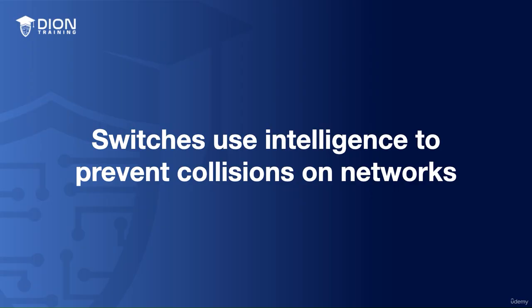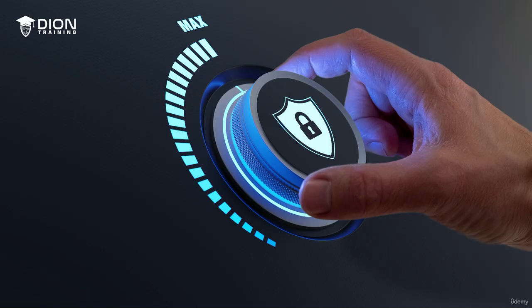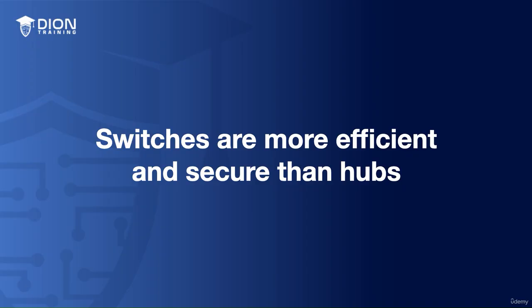the traffic being carried. This also increases the security of the traffic being carried because only the devices being addressed by the traffic are going to receive a copy of that data. A switch remembers which devices are connected to which switch port based on their MAC addresses, and this way they can forward traffic only to the ports that are involved inside of a particular conversation. In the past, our hubs would simply rebroadcast every piece of traffic out to every single switch port, but switches broadcast traffic to only the intended receiver, which makes switches much more efficient and more secure than a hub.